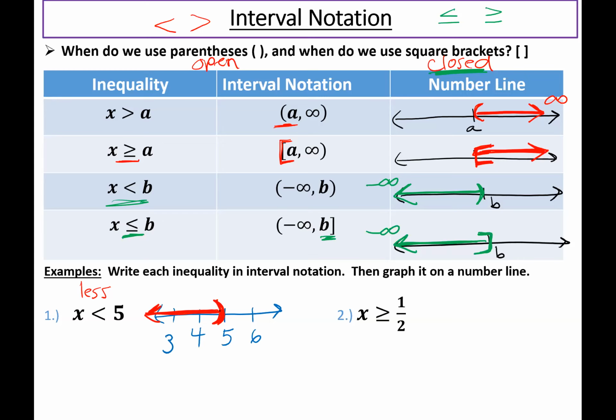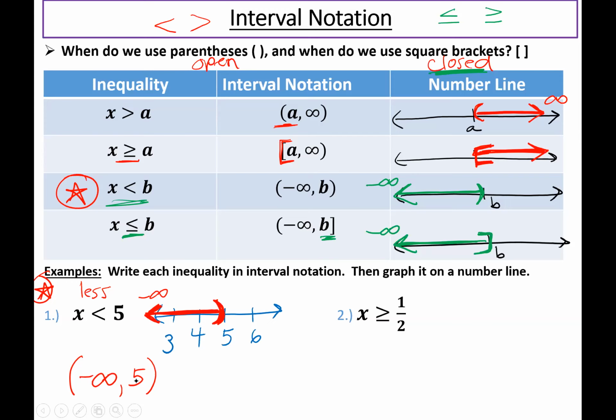So take a look at the number line. It has parentheses facing to the left. The arrow is pointing to the left. That's my number line. My interval will go in that same order from left to right, but over here on the left, you should really have a negative infinity. So it goes like this: parentheses, negative infinity, comma, 5, and then close parentheses. It's similar to that third row of our table where it had x is less than b. Our arrow should kind of match that, right? So negative infinity, comma, b, and then arrow going to the left. Notice the parentheses around the 5, again, because we're not including the 5.